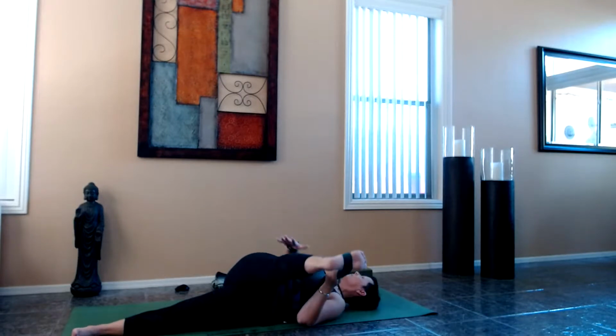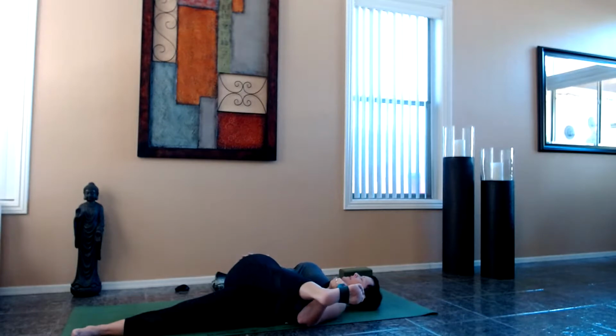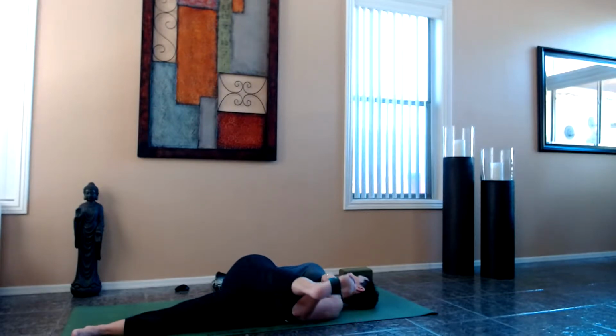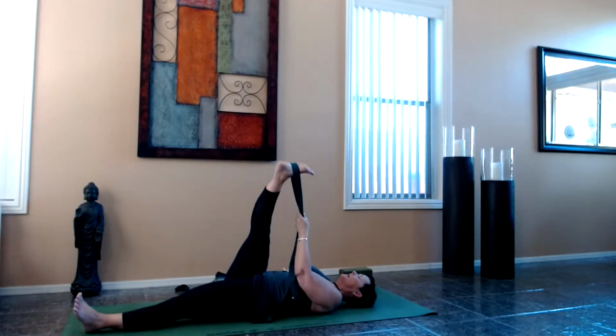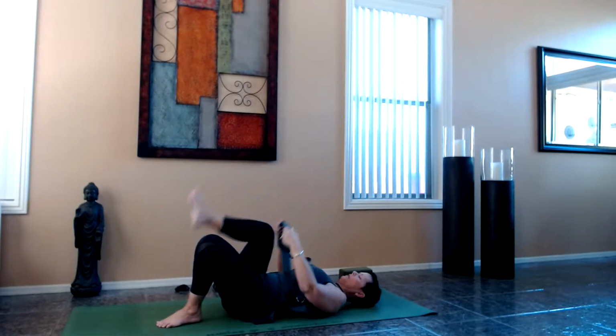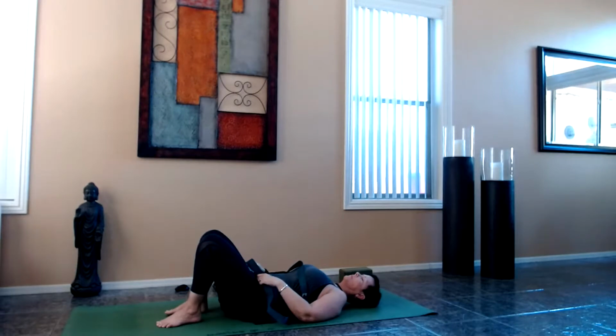I'm hoping here you're feeling some degree of stretch on the outside of the right thigh and into the outer right hip. That is the IT band and those hip stabilizing muscles. And then slowly bring it back in. Slide that left foot in for support and release that right leg.